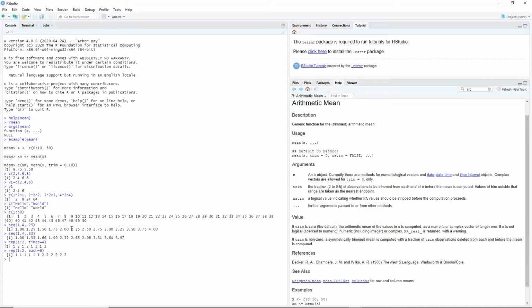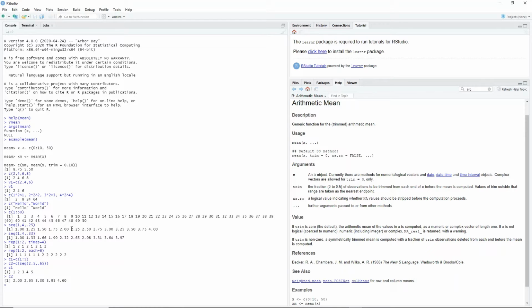Let's show you how to combine vectors. So C1 equals a vector from 1 to 5, and I have another vector C2, which could be a sequence of numbers. I'm just making these up, you can try with different ones, it really doesn't matter, we're just trying to learn here. So that's C1 and C2. If I run C1 and C2, it'll show me those sequences. So let's quickly do that, so we know that we generated some numbers there.